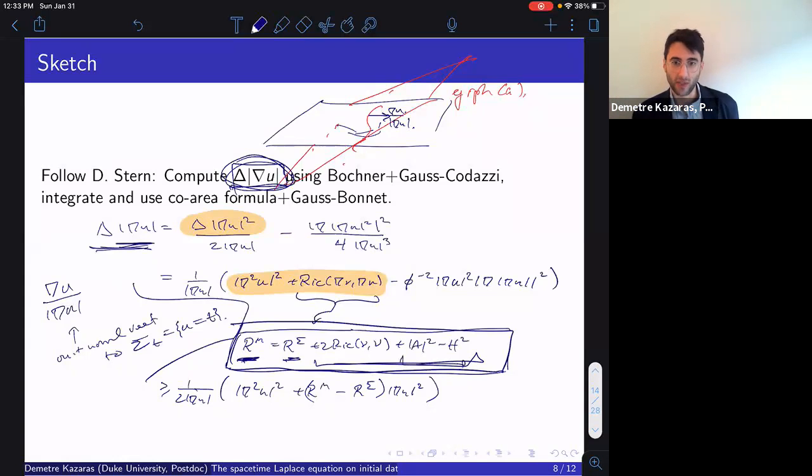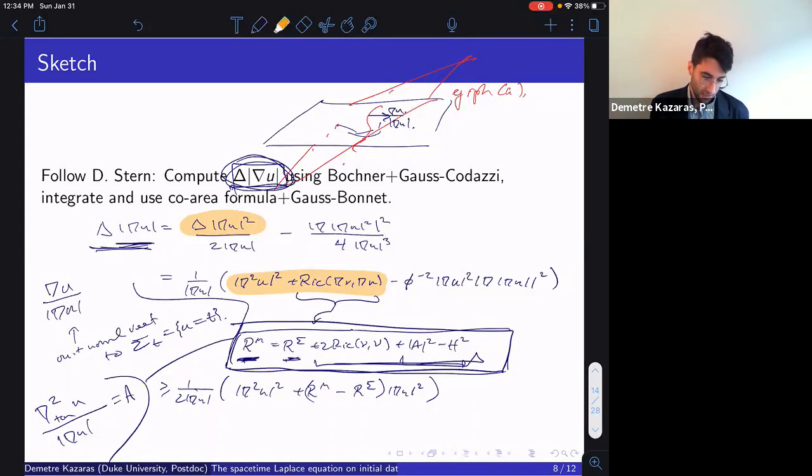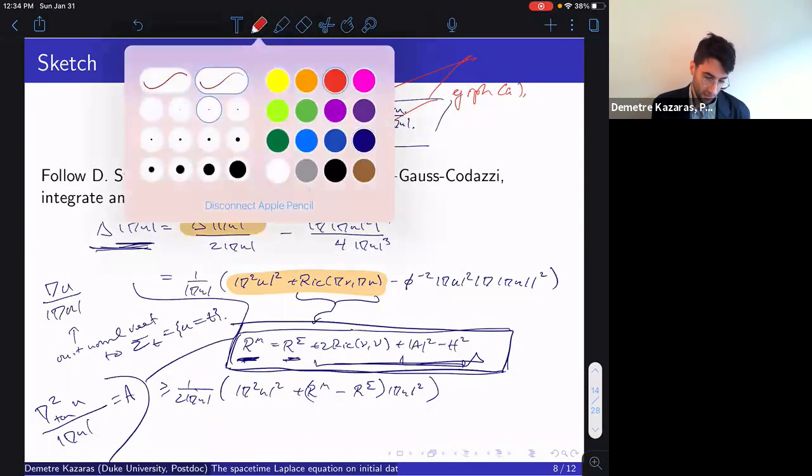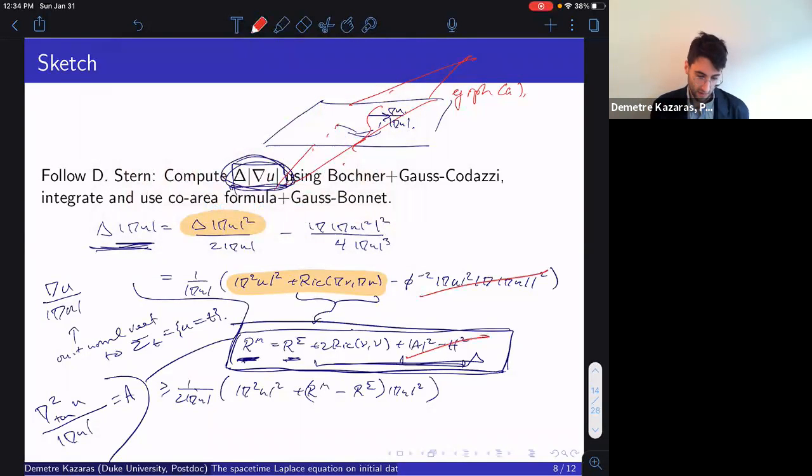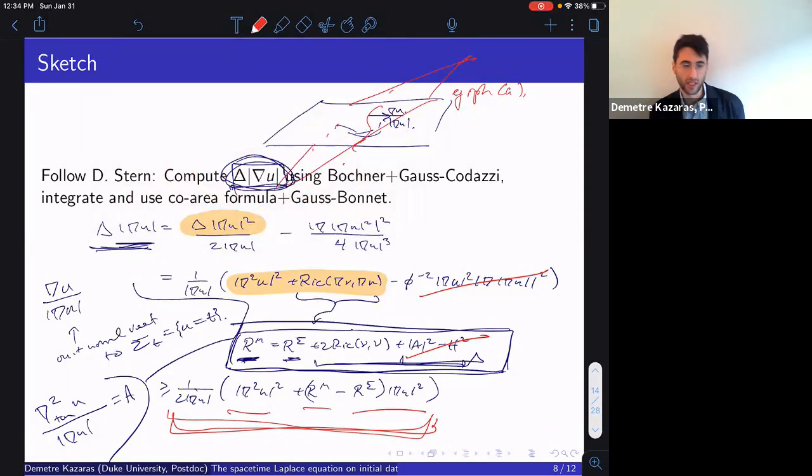plus things that have to do with the extrinsic geometry of the surface, the norm of the second fundamental form, write that as A squared, minus the mean curvature squared. It turns out that this stuff will cancel with this stuff, and in the end, you're left with something of this sort. You have the Hessian, you have the ambient scalar curvature, and then you have the Gauss curvature, or the scalar curvature of the level set. And you're dividing by the norm gradient of u.